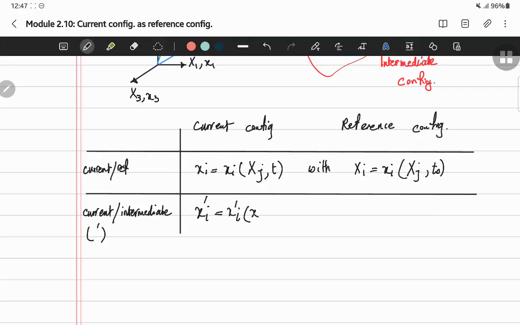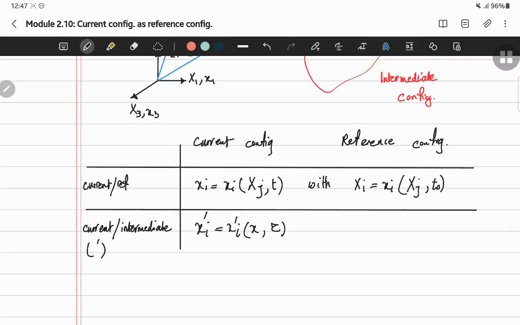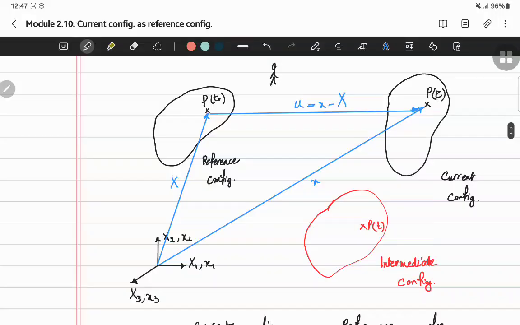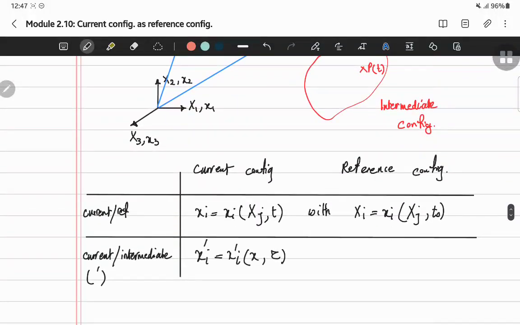Now here we have the intermediate configuration. So I'm going to write here x at the time tau. So I have p tau.